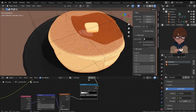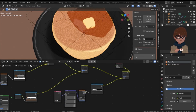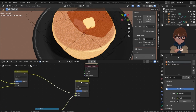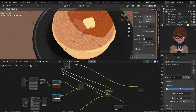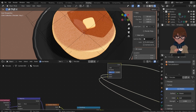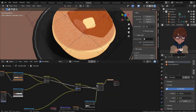So now I want to restrict the area of the powder sugar to be only the top of the pancake. What we can actually do is to use the gradient that we created in the beginning. So let me drag this add node at the very end. Just make it closer to the gradient like this. And then plug the color of the gradient into the factor of the add like this. And then move the add back to the front.